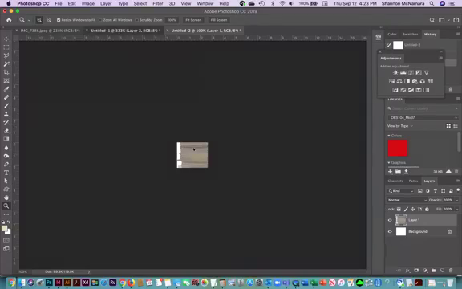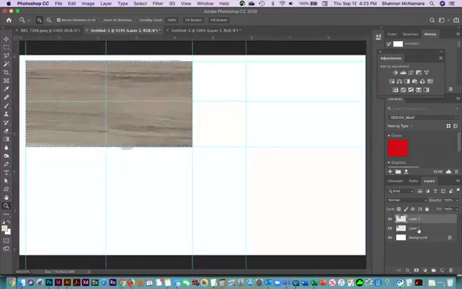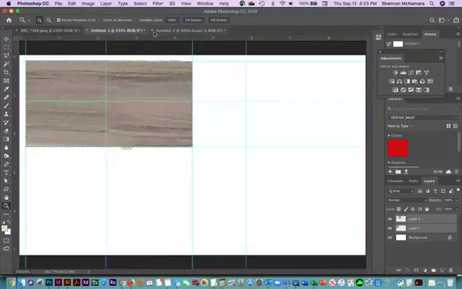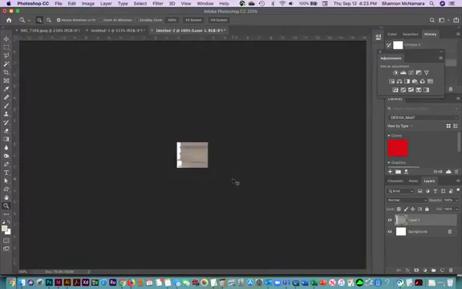Oh, come on. And what you need to do is say Edit, Copy Merged, so it'll grab both of the layers. I was like, that's not right. Neither is that.